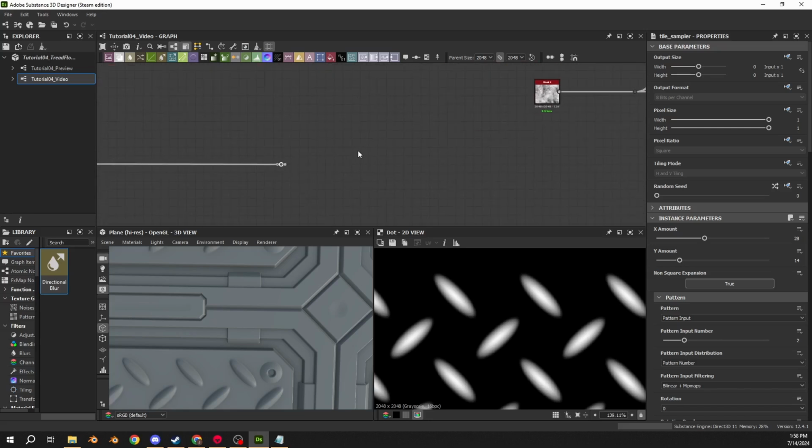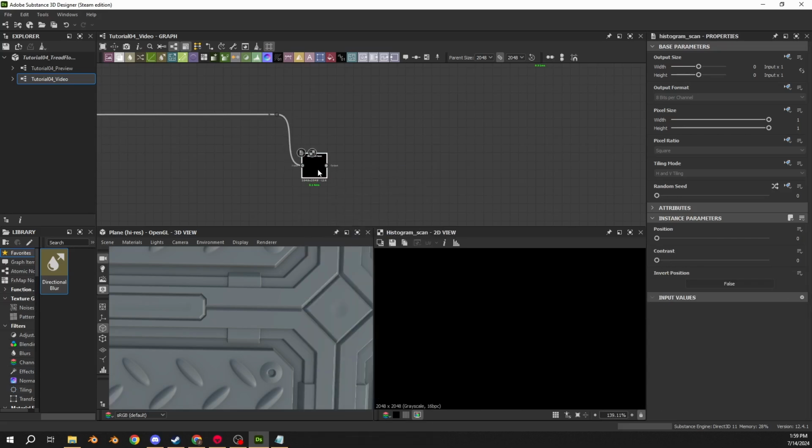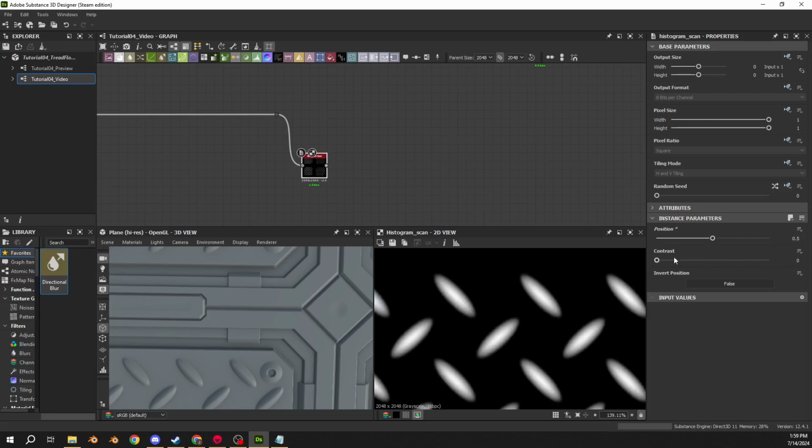And then what we need is a histogram scan. We're going to pull from this connector again and do a scan. And we're going to make this 0.5 and 1.